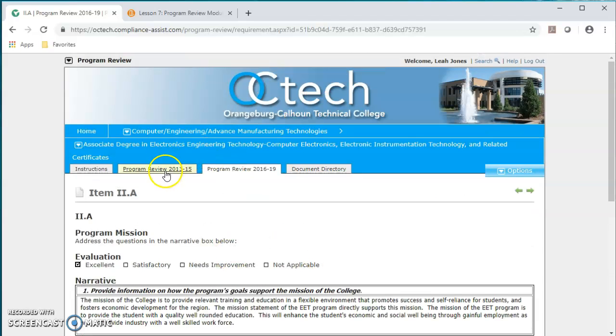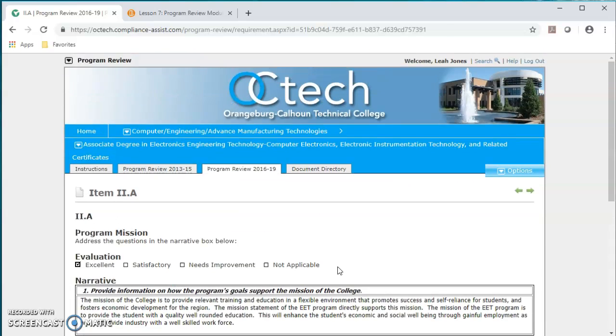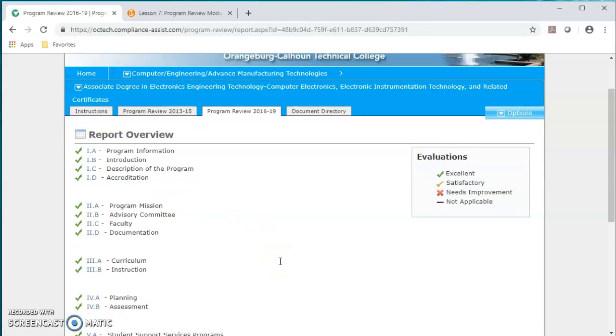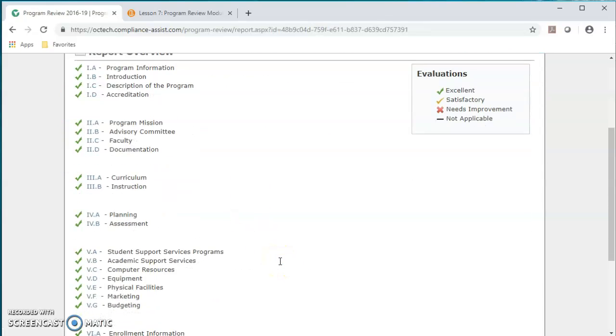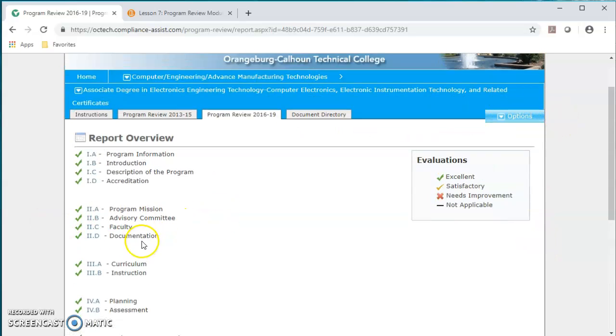Print out the one on the 13 to 15 cycle and assess what it is that was said previously and how you can update these answers. So I won't go into every form at this point. I really think that's something that we need to meet face-to-face to do. But I wanted to make sure that everyone knew how to move around in these forms and edit as you need to.